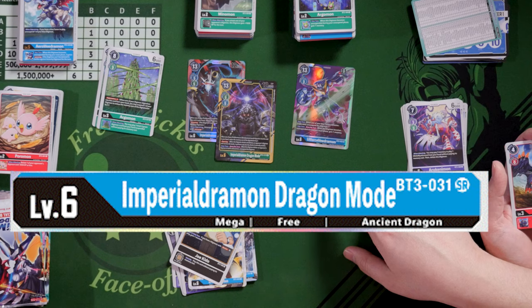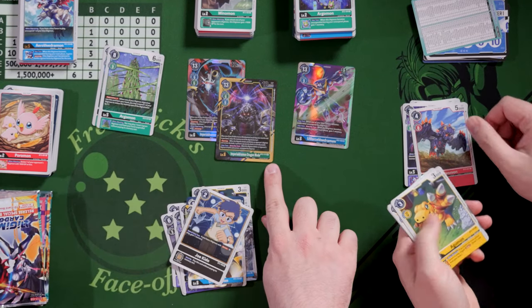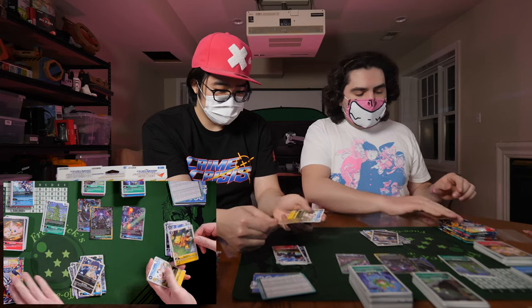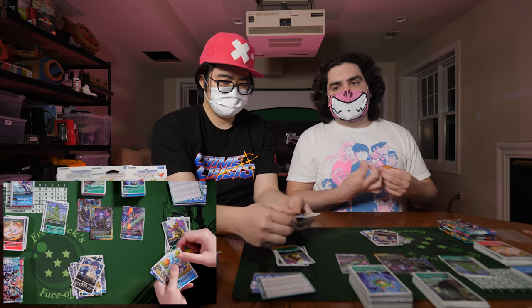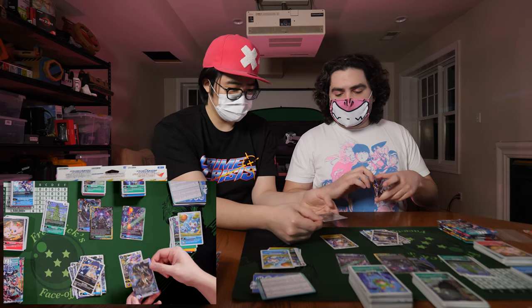So like super rare is SR and then secret rare is SEC. Wow. Look at that. You did it. Yeah, and it's just an alternate art. So I think that this game is pretty forgiving in that the super rare limited stuff that you're gonna get from a box isn't necessary.